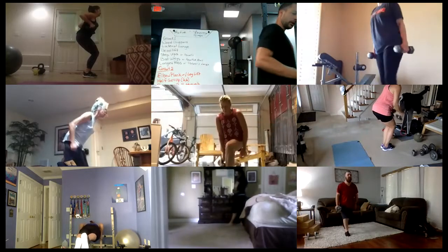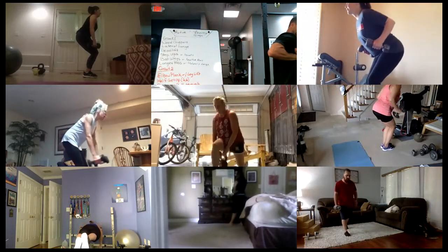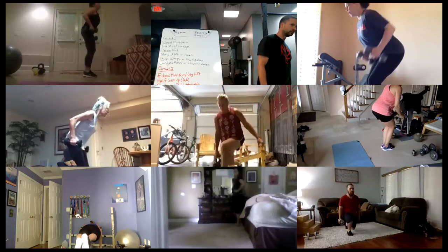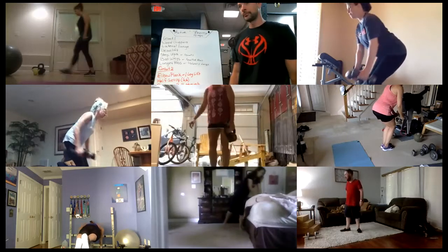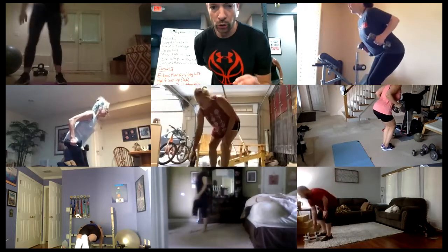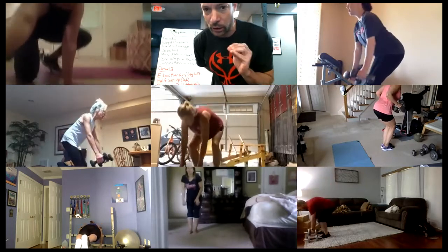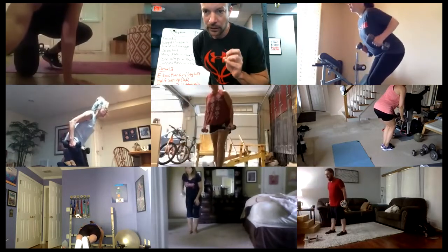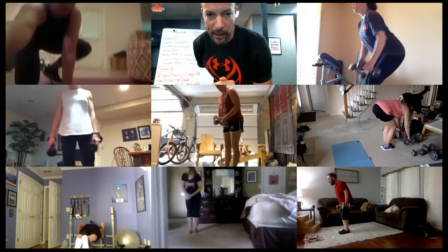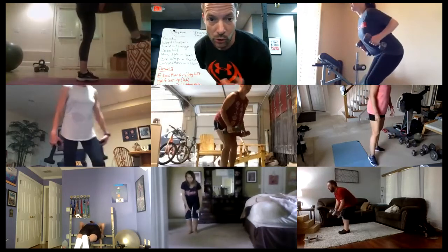Leah, have your thumbs kind of off the dumbbell and see if you can make contact. Yeah, there you go, good. Those of y'all doing the bat wings, you'll know if you've gone high enough if you feel like your head and your feet kind of want to lift up a little bit. If you're doing that squatted row, make sure that you drop that butt down. The next move after that is either step-ups or squats.